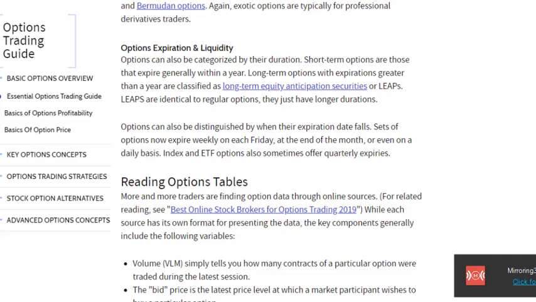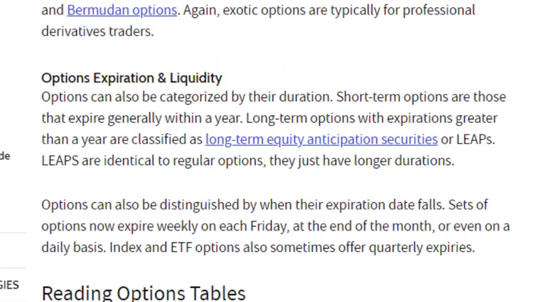Next up is options expiration and liquidity. So options do expire. If the stock does not move by the specified date of the option contract, the contract will no longer be valid, and any money spent on that option contract will be worth exactly what the option would be worth when it's converted to stock. Meaning that if you purchased an out-of-the-money call option and the stock price goes down, that call option is now going to be worthless. And similarly, if you buy an out-of-the-money put option and the stock price goes up, that option's contract will now be worthless.